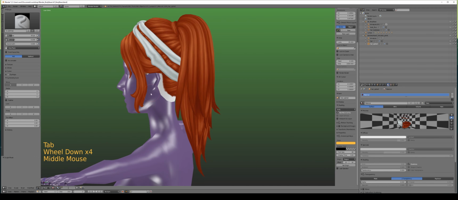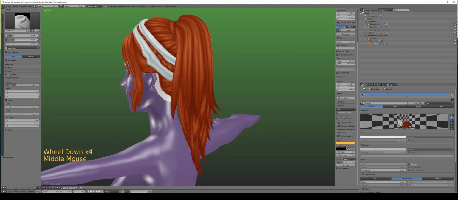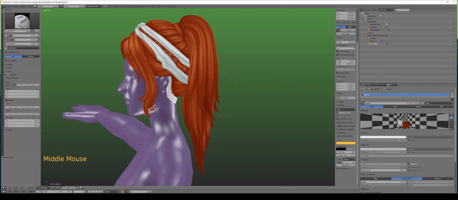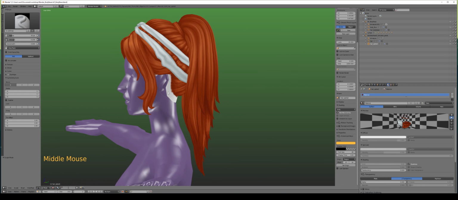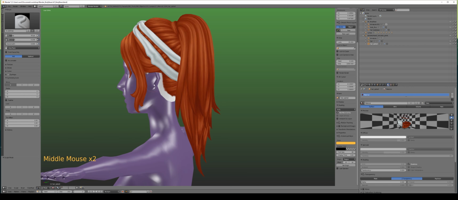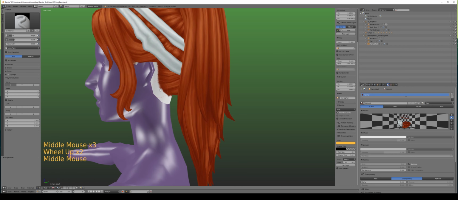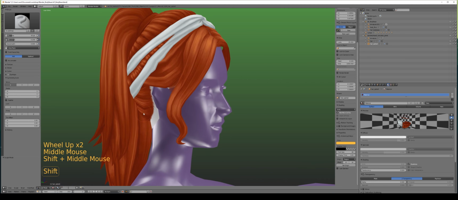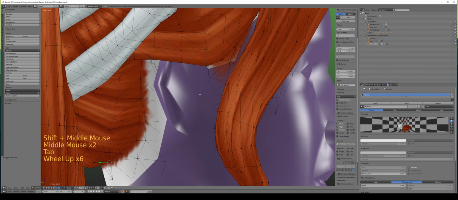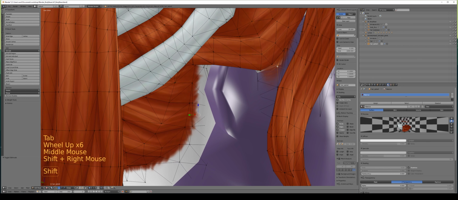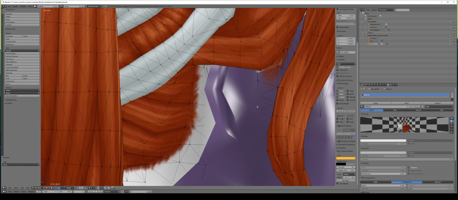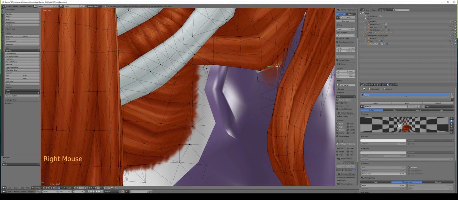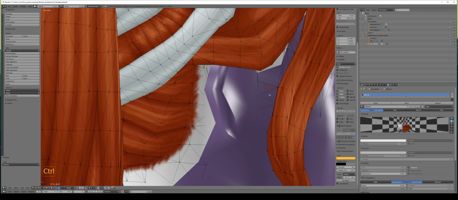So we brought in her hairline a bit closer to her ear, but I always think it's too far out. This one's too far out anyway. Her sideburns are about where they should be. And again, you can delete those if you wanted to. You could just come right over here, and you can press delete or X. X will pull up the delete menu, and you can delete the faces, or vertices.